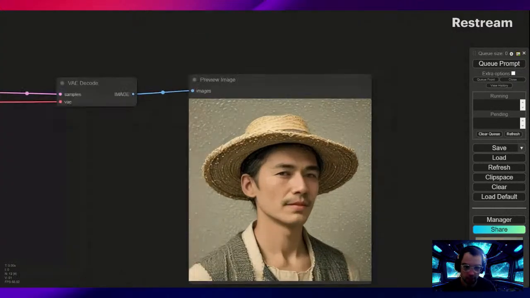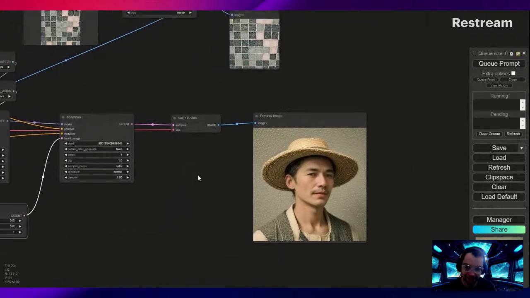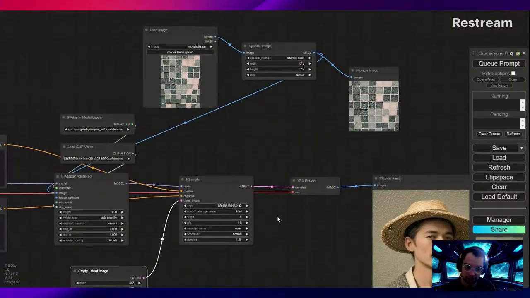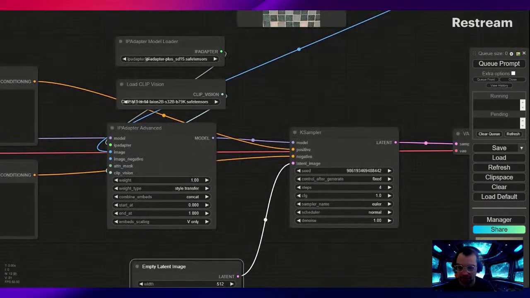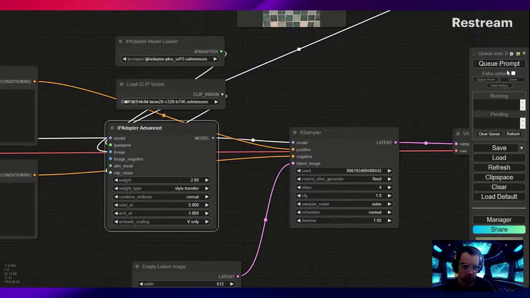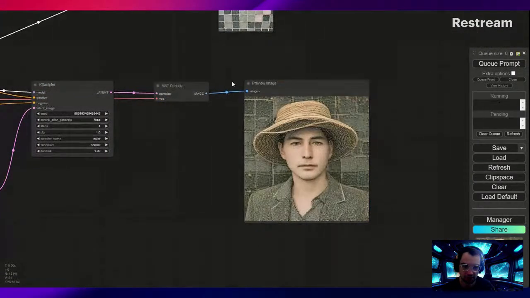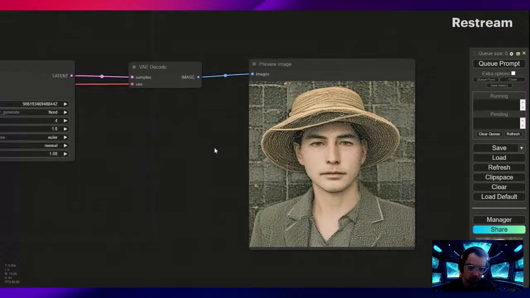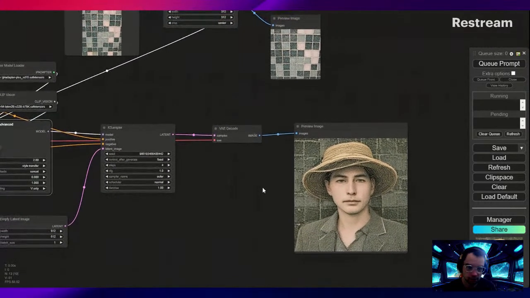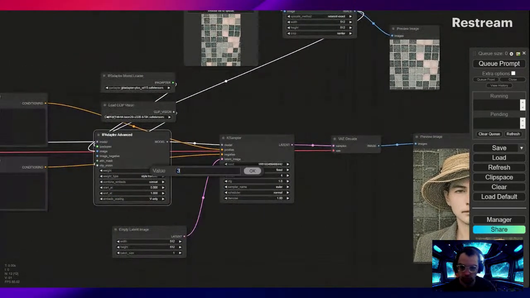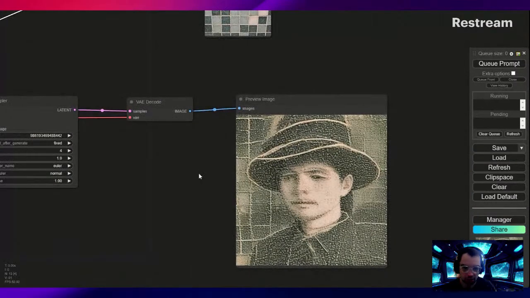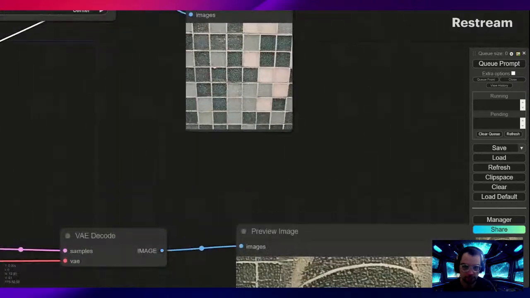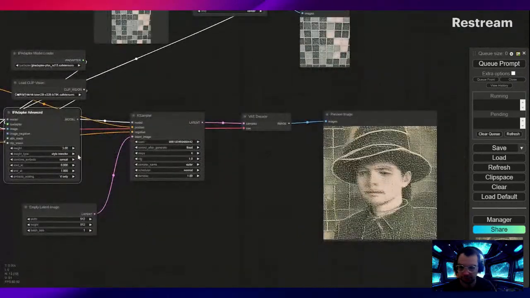What do we got here? All right, not bad. Not great though. Didn't quite happen the way I want. So let's bring the weight up to 2 and see if that does anything. Okay, yeah, now we're starting to get somewhere. I'm pretty sure it starts really glitching out if you bring it up to like 3 or more. Yeah, okay. So that didn't work as well as I wanted.